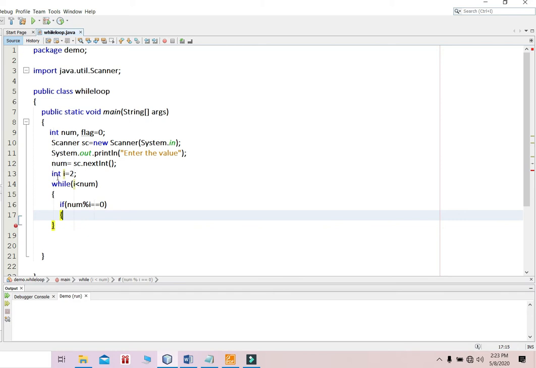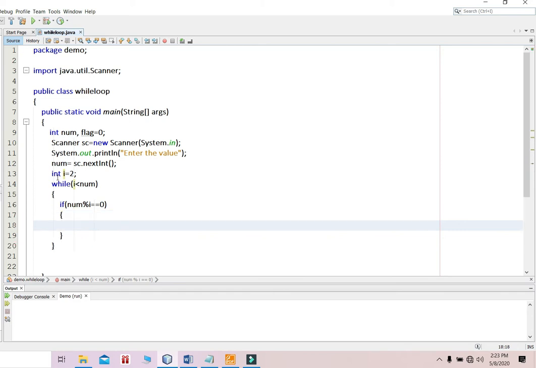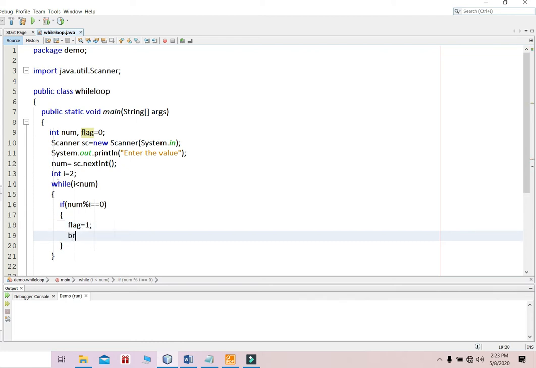If that i divides our number, we say the flag should be equal to 1, change the flag and break. If it does not, then increment i by 1.